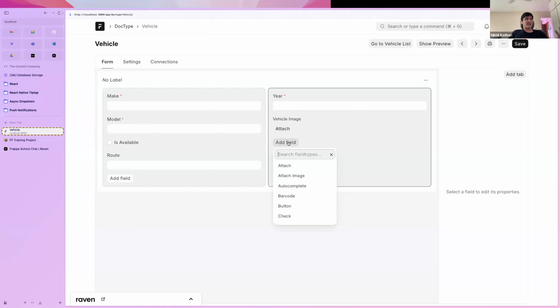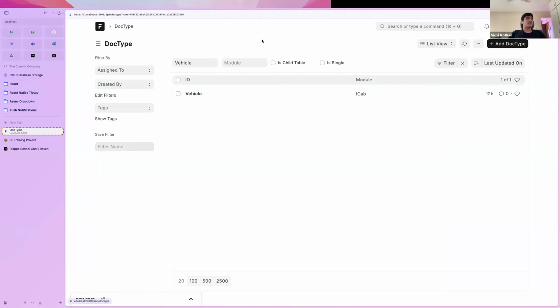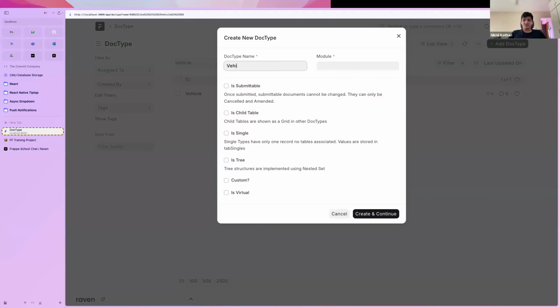So let's first add a field, but for that we want this to be dynamic, right? Because maybe Irfan's company works in a way that they have types set up as 4-seater, 5-seater, 7-seater, etc. Maybe some other company operates like, okay, my vehicle type could be an SUV, sedan, right? So we want this to be dynamic. So what we'll do is create a doc type called vehicle type.